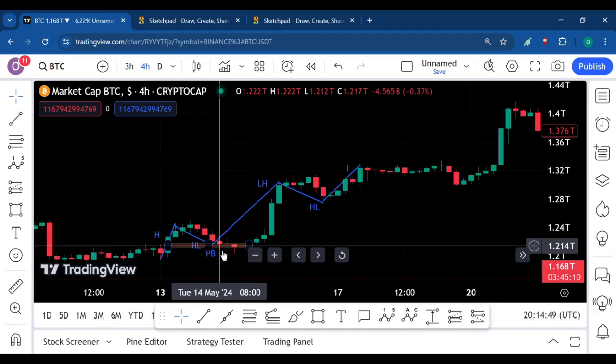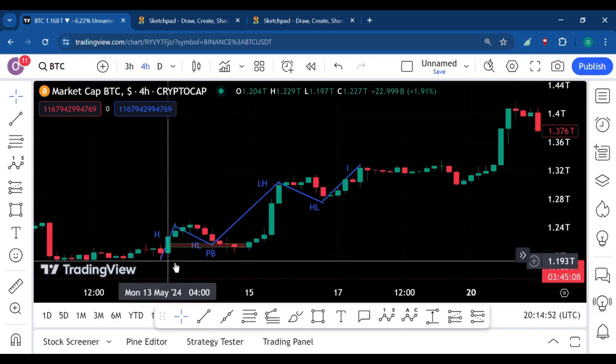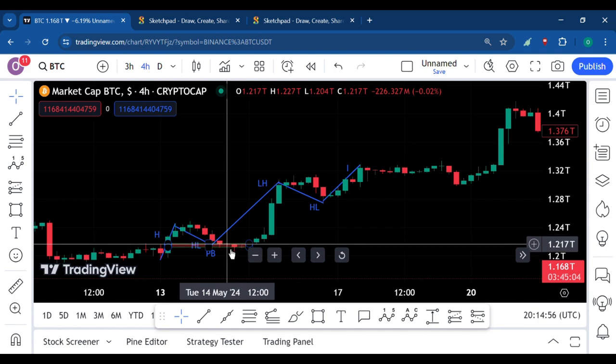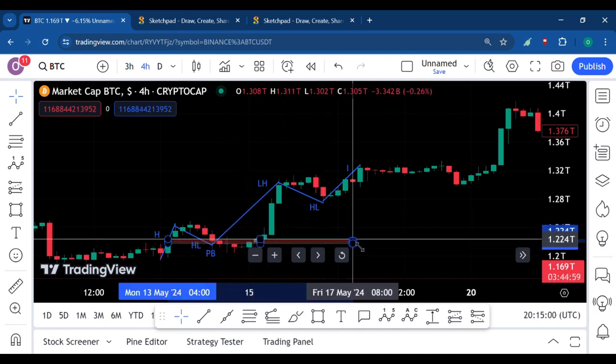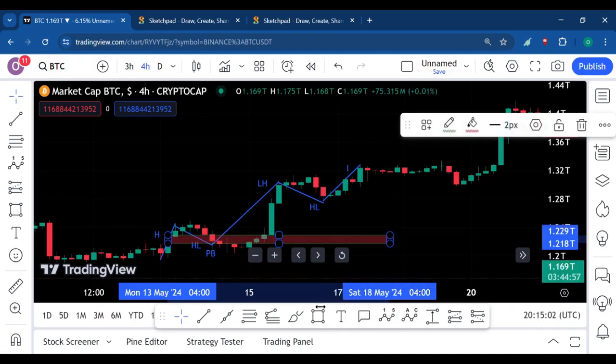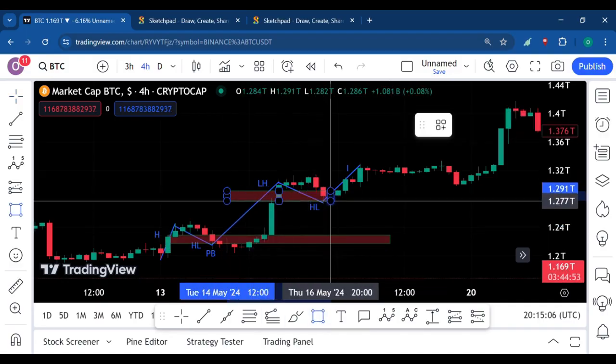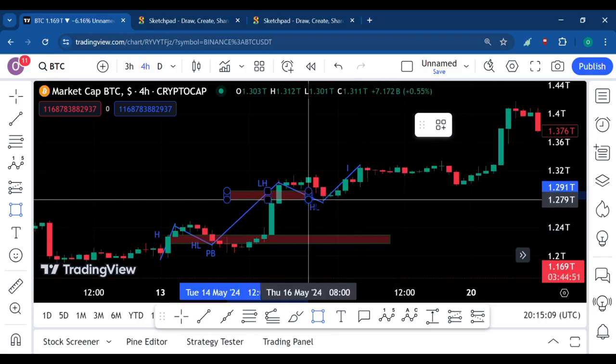Can you see that this pullback doesn't break below the first trend line I started drawing here? And the next one also wouldn't break below this. Let me draw another rectangle. This time I'm going to make it thinner.